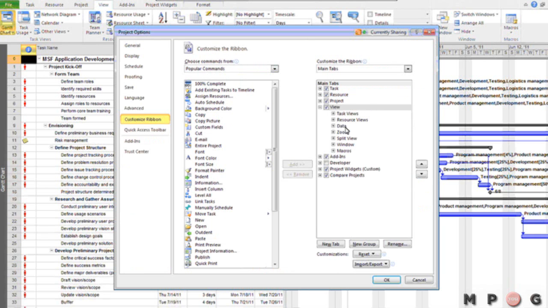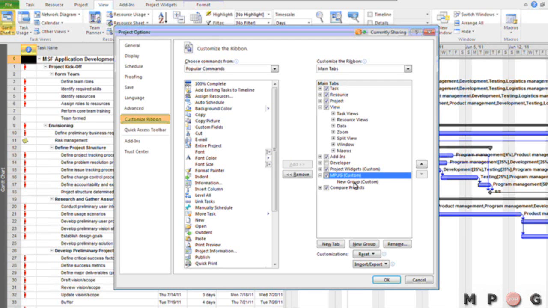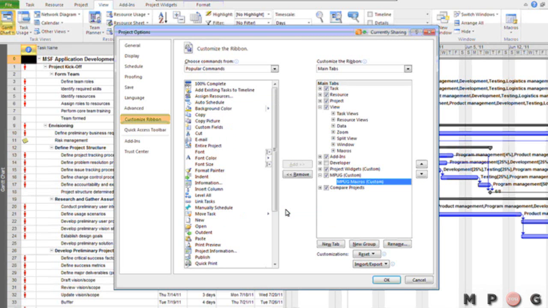Okay? So on the right side of the screen, these are all the various tabs that we have on our existing ribbon. So I'm going to go ahead and just click on the end there, and I'm going to click New Tab. All right, so notice when I did that, it put a new tab right here. And rather than just having it say New Tab, we're going to try to make that a little nicer. So we'll right mouse click, and I'm going to click Rename, and I'm going to call this MPUG. All right, so now our new tab that we created will have the name MPUG. And then where it says New Group, I'm going to rename that as well, and I'm going to call that MPUG Macros. Okay, so now what I want to be able to do is take our macro and include it right in that MPUG Macros group that we created.